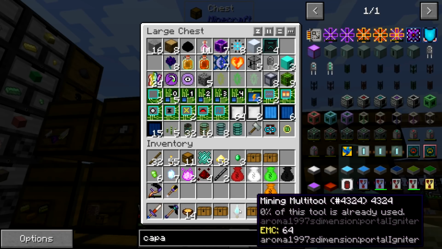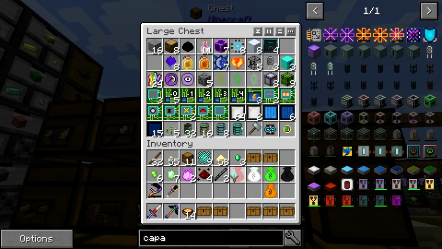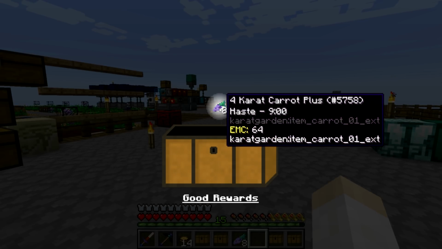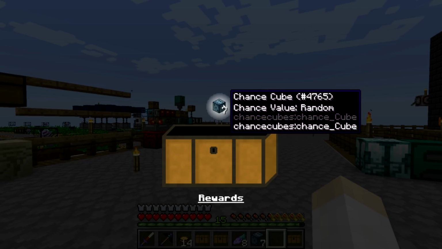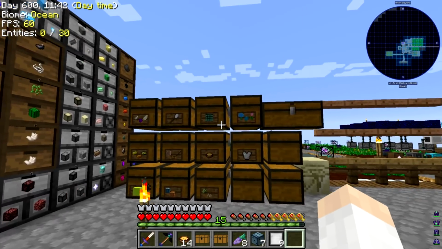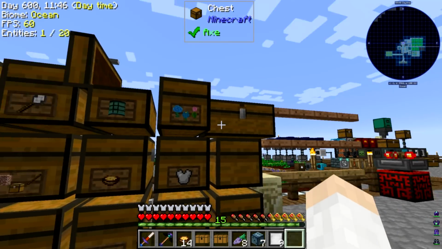We also got this mining multi-tool, which I'm not really sure what this is, but it sounds pretty awesome. So I'm going to put that in there as well. And let's see what we get from these loot chests. So here we go. 4 carat plus. Okay, it's food. We got some chance cubes. Cool. We got more solar photovoltaic cells. Great. Let's go ahead and put these away in here. Just like that.